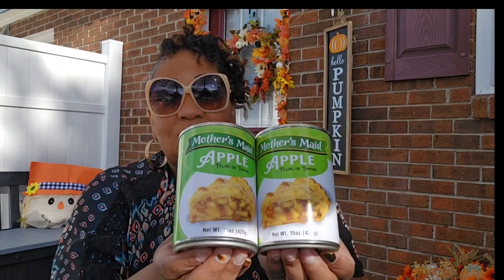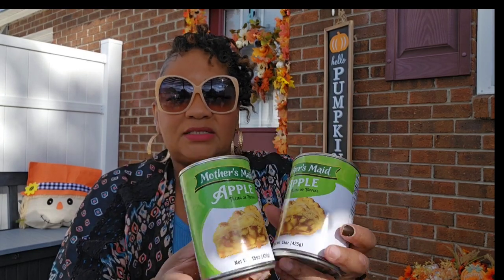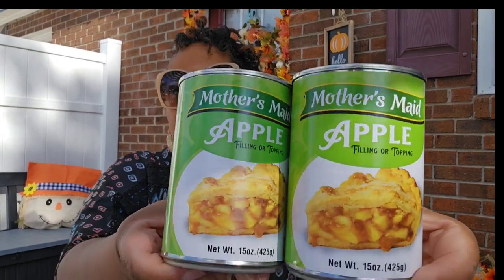If he buys it I'll take it, but I haven't been giving them my money. They have this apple blossom or apple croissant — OMG, it is so good. Somebody on TikTok, this woman talked about the Starbucks apple blossom, said she's tired of giving them $4 for something that's not that big at all. She made it and I'm going to make it — so here is the apple pie filling. I'm going to go back and get more. The best by date is September 2026 — that's a good best by date. I'm going to try it first because I love cherry filling but their cherry filling from Mother's Made is just okay. So let me taste it first, and if I like it, I'll go back — there's plenty on local store shelves.